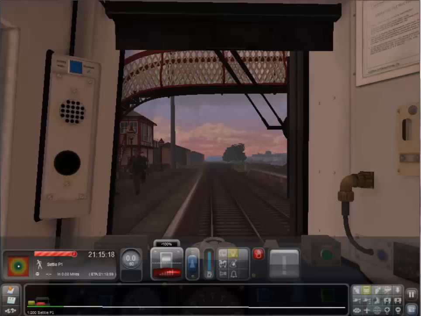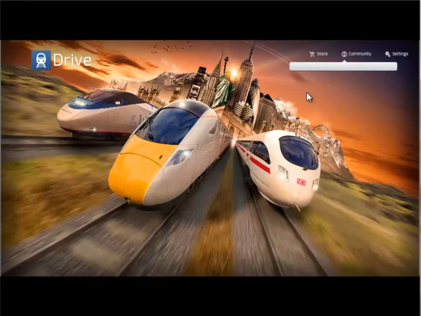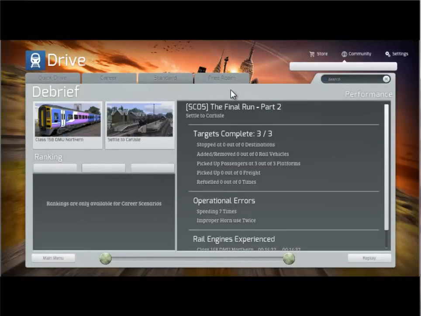Again, nothing. Thank you, driver. You have performed all required stops at the scheduled timetable. So, I didn't think it was that hard, to be honest. I mean, we stopped at all the destinations. We've been speeding 7 times and we've broken the horn just twice.